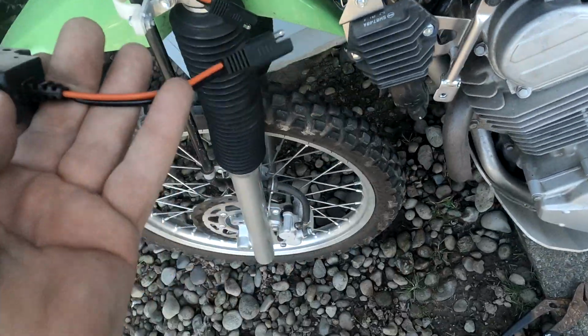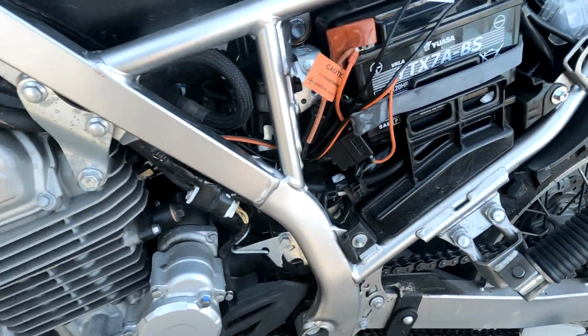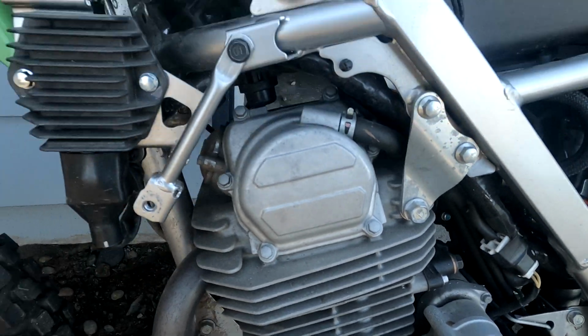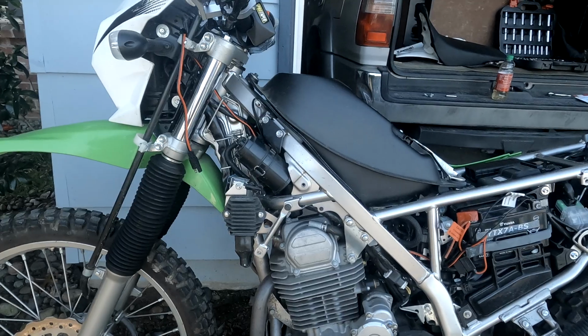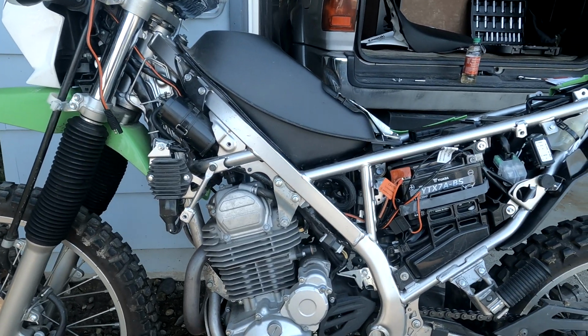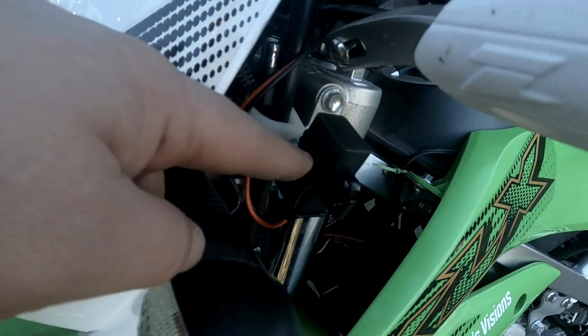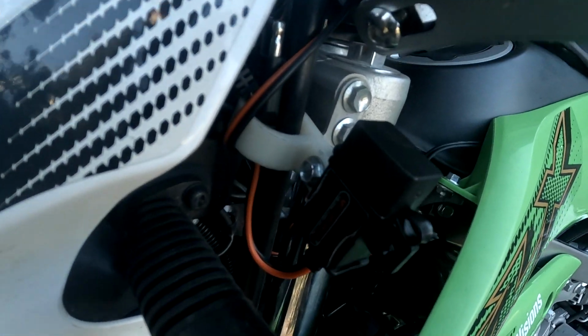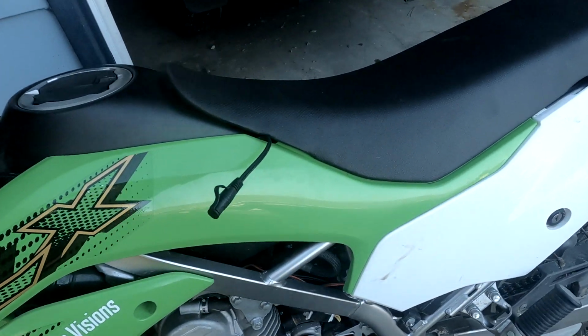USB charger. Connects right here so you don't lose power. The wires are tucked up away, nothing's touching the engine. It's clean. Everything's put together. USB charger's right here. I tested it, everything works.